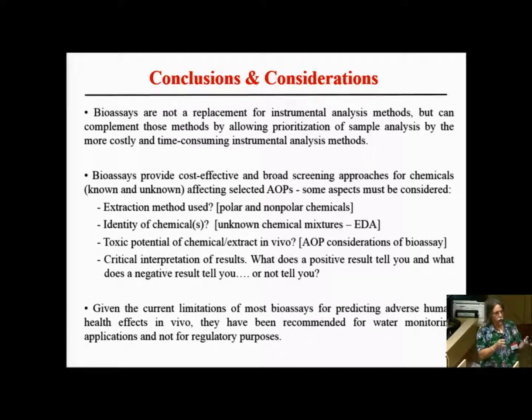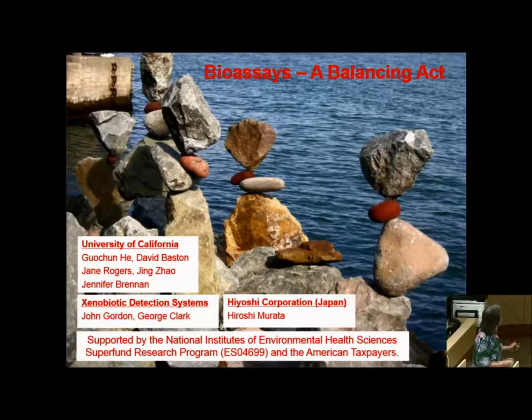And so people are trying to work right now to determine what characteristics, what things you need to be able to say that makes these assays really useful. But really, I think the important thing is that they're great for monitoring purposes. At this point, I would say not for regulatory purposes. You'd use them to do screening to help you in terms of identifying new compounds or current compounds. And with that, I just like the balancing act between bioassays, their utility. So, thank you.